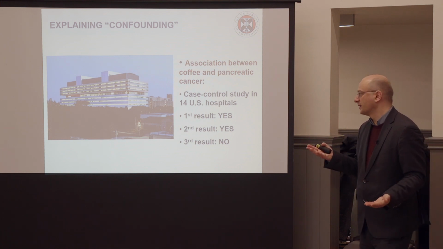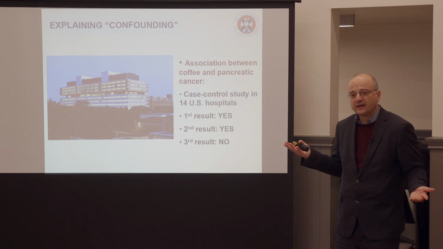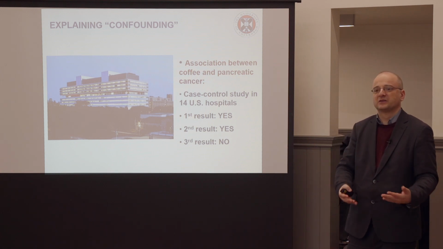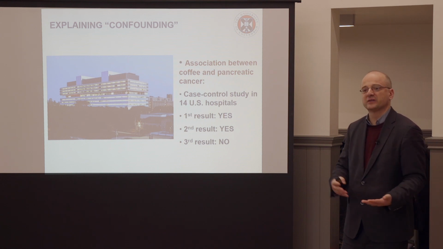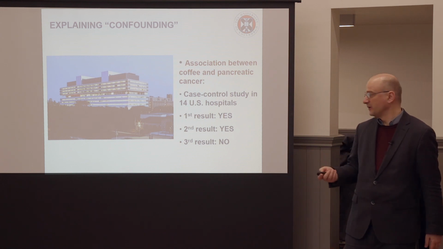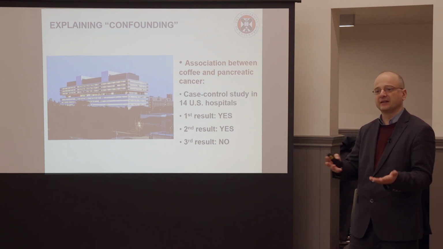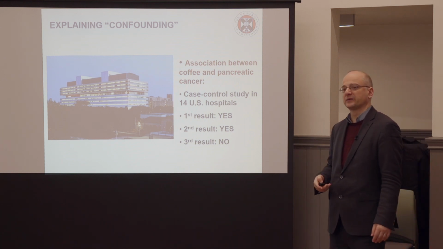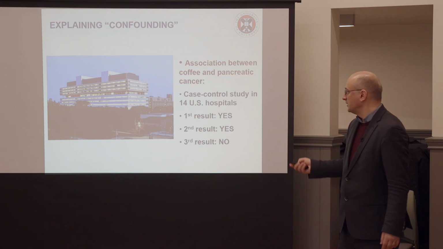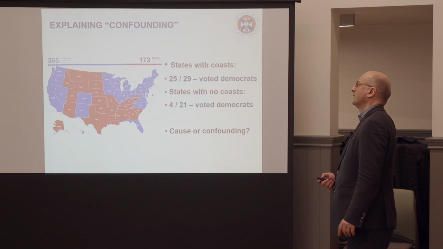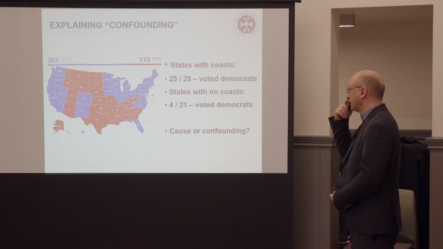So this is where the difference came from. They were asking people who were forbidden to drink coffee how much coffee they drink, and this was their control group. So this was a flawed study, and when they looked at how much the general population drink coffee, the pancreatic cancer cases and the coffee drinkers were exactly the same. So this is an example of how confounding and bias can influence results.